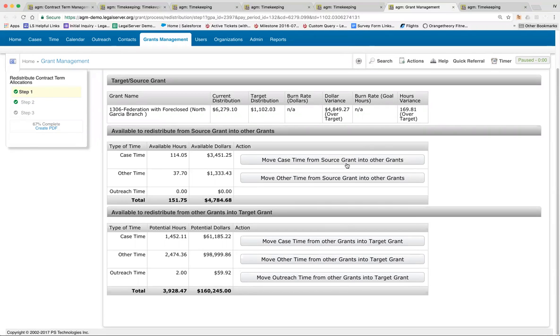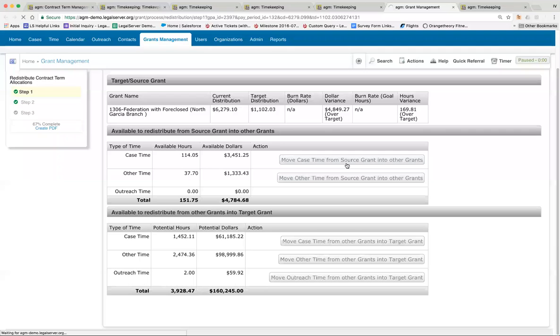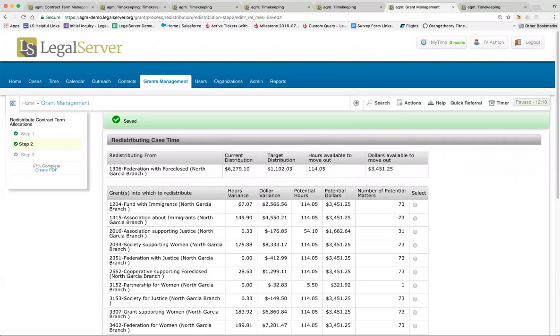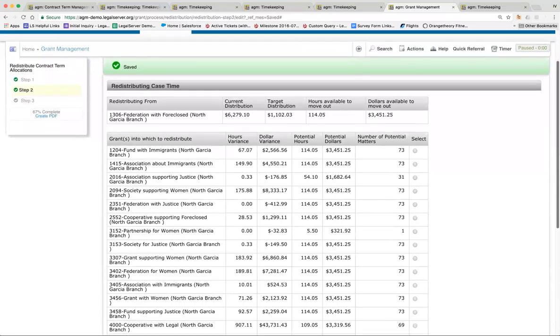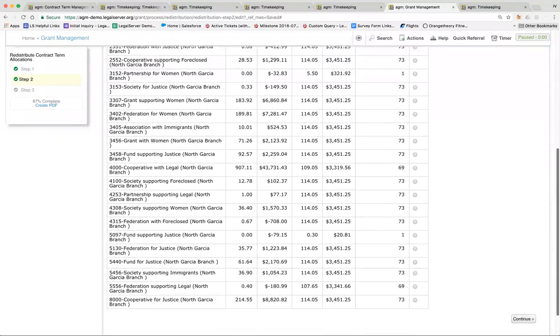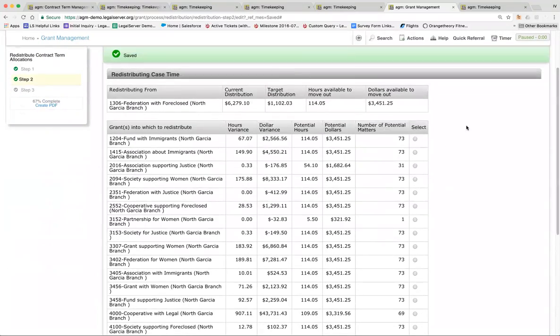So if you were to click this, this will pull up all the different time slips where you've got time that you could bring over. So you can come over here and say, yeah, you have this funding code, and you've got a total of 73 time slips that you could pull from. So if I wanted to say, yeah, I definitely want to move it out of this fund into that fund, you would select this and then go from there. So hopefully, Robin, that helps. Good.